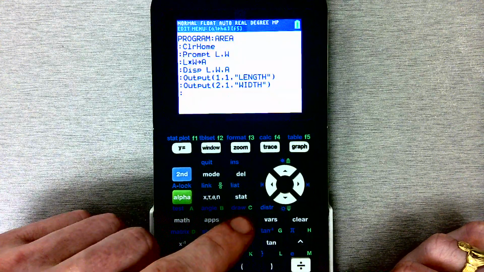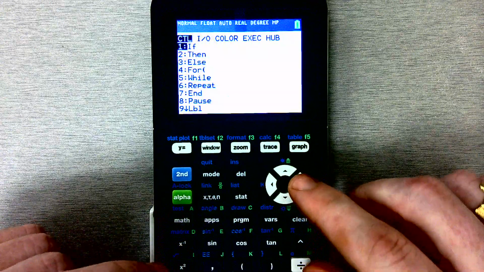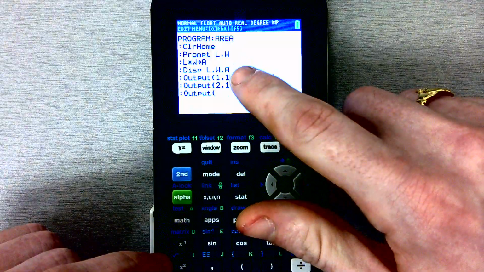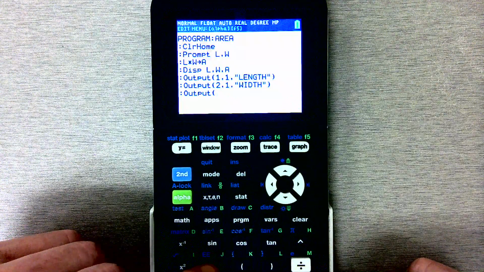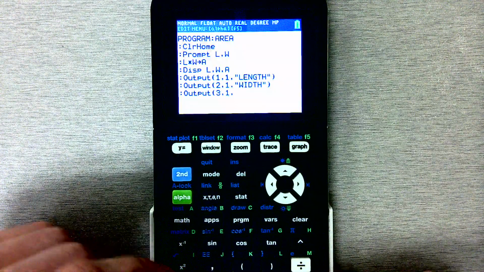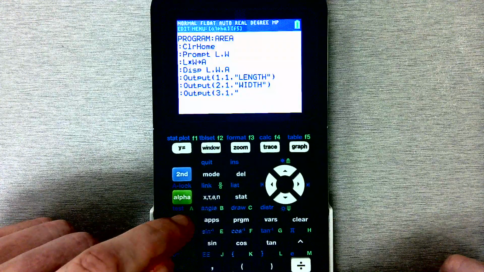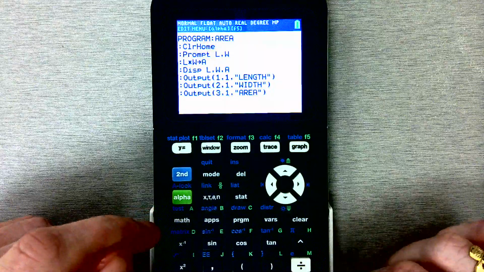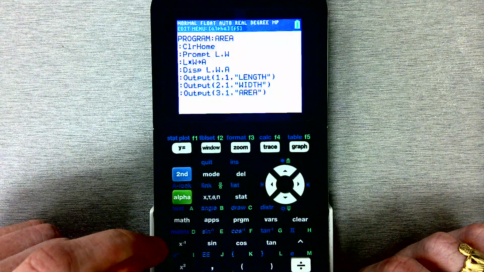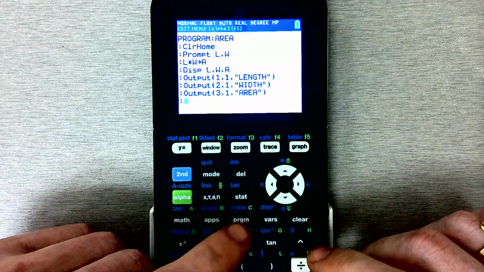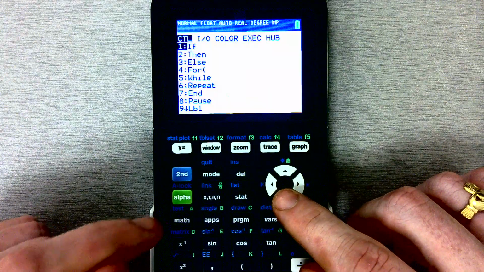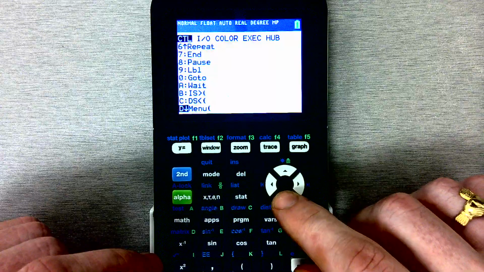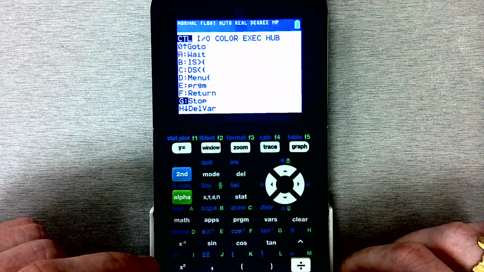And then finally, I also want A. And since A was the third variable in the display, it will be shown on the third line. So on that third line, I'm just going to write area so that I remember what that number is. And then at the end, you need to tell your program to stop. Right? It needs to know when it's done. So we write Stop.